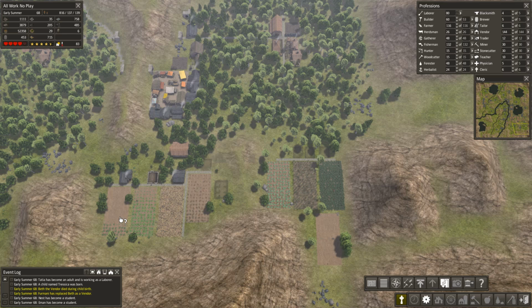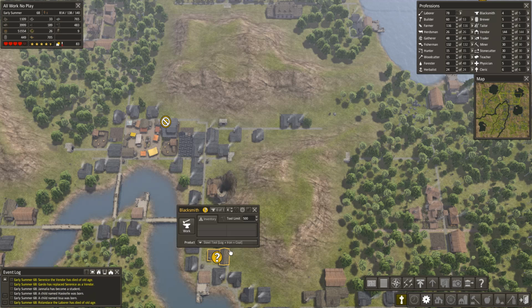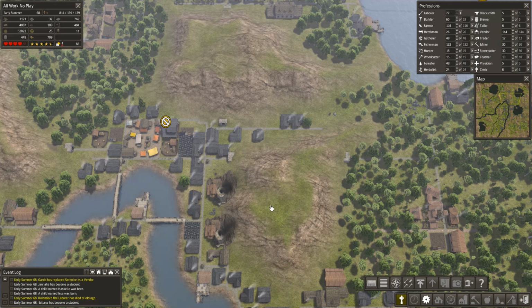Going to look to see if these guys are a little bit more local now. Some of them are. Oh, we finally have the other blacksmith, so let's go and look at it. Make sure that we are making steel tools. Definitely need more, another tailor.